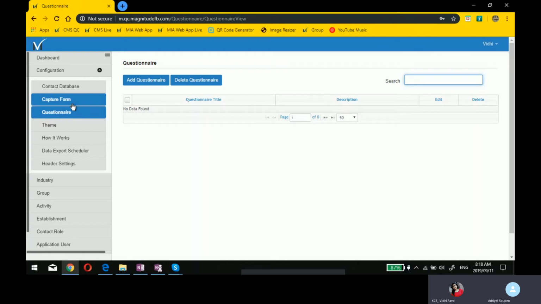Okay, so the next question is to respond to what you've made in the capture form. So in this example, you're jotting down all the tasks that you're going to assign for yourself for the day, and then at the end of the day, you're going to reflect on what you did. So it's going to be like, did I complete my task? How well did I complete my task? And then if I didn't complete my task, why not?